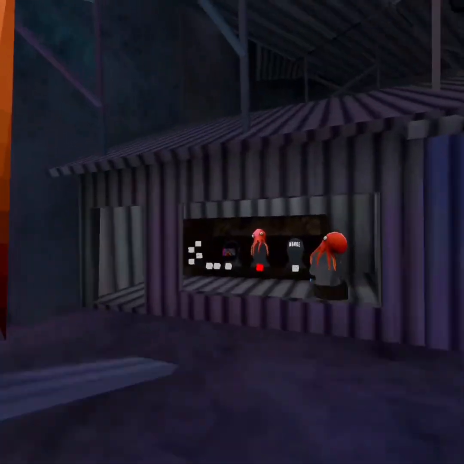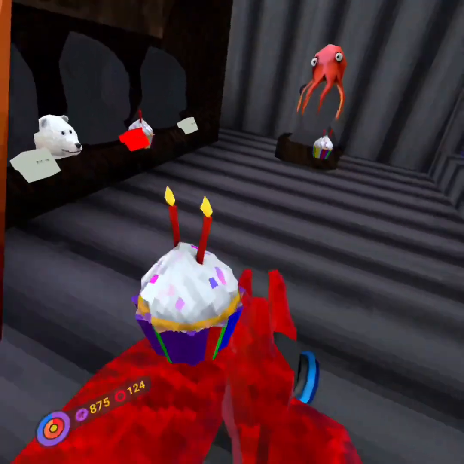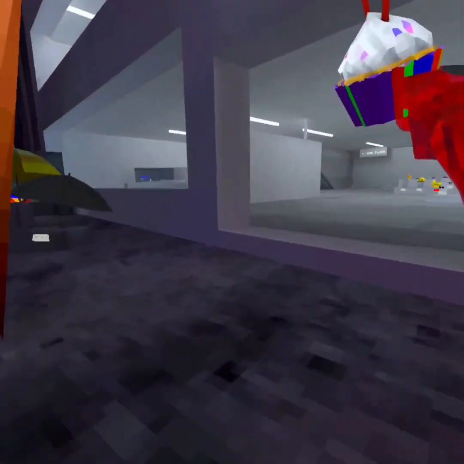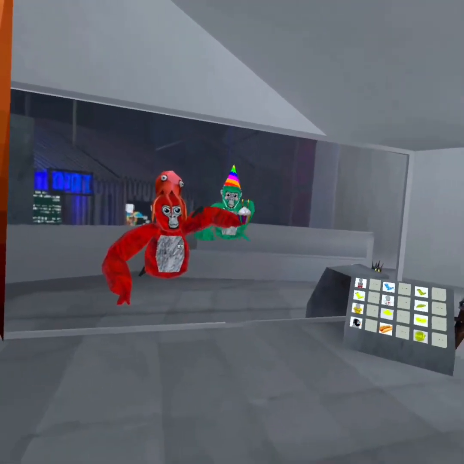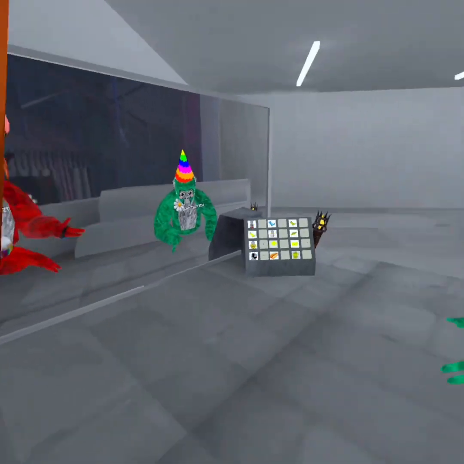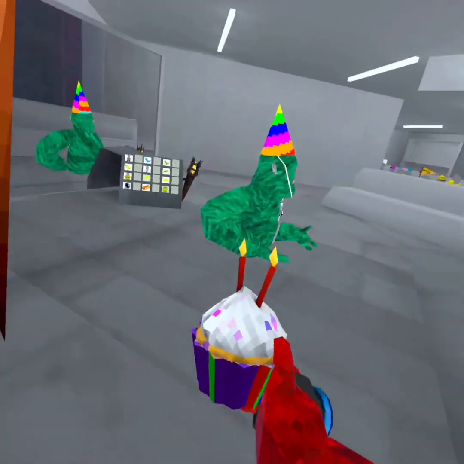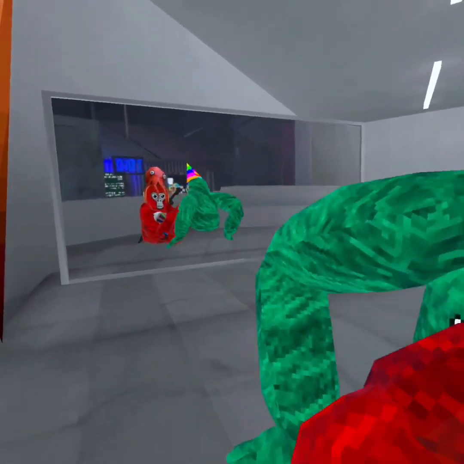Hey, wait. Oh, I know how to lure him. Hold up. Cupcake! Cupcake? Yeah, over here. Over here. Okay, all right, right here. Okay. Lock that door. Lock that door. Guess what? Look. No cupcake.